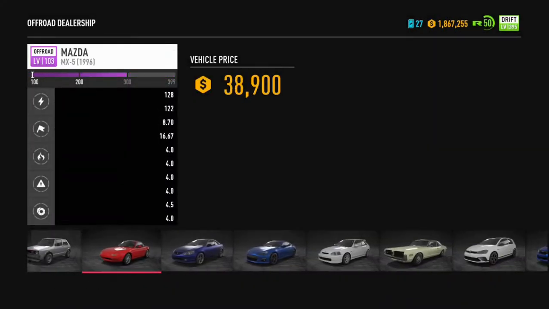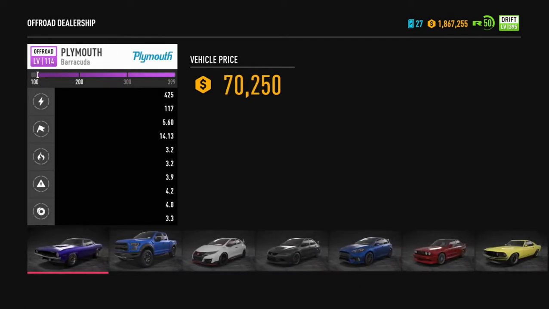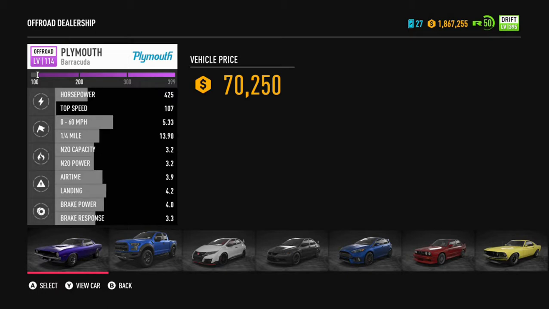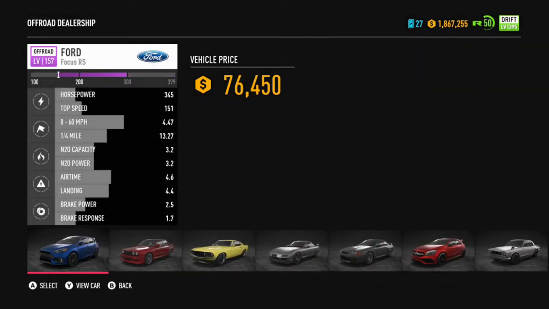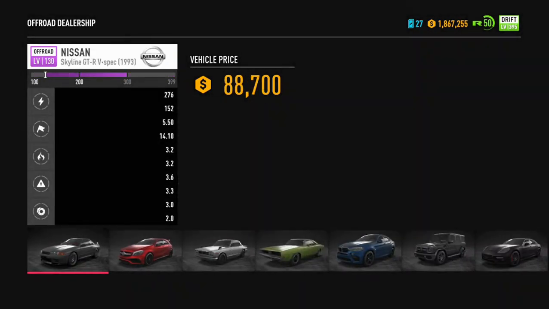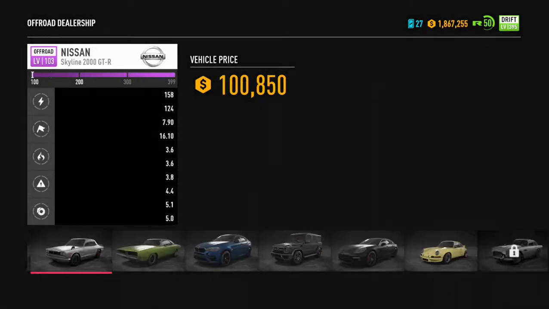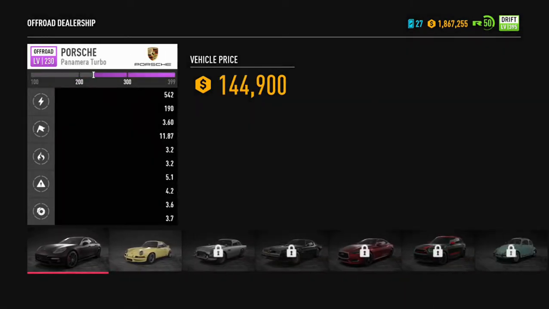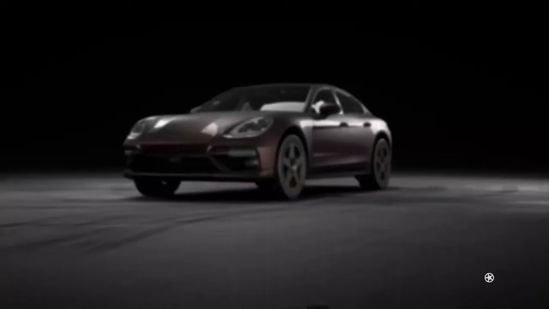Now the thing is, I don't know what off-road cars to make, because I've already got that in off-road spec. I've got that in full spec. You know what? Sack it. I'm gonna get the Porsche Panamera Turbo off-road vehicle.